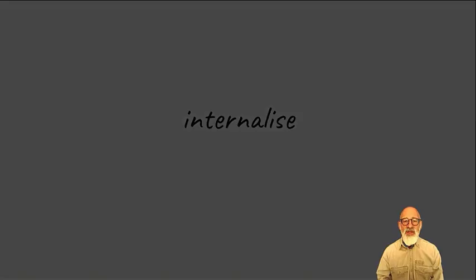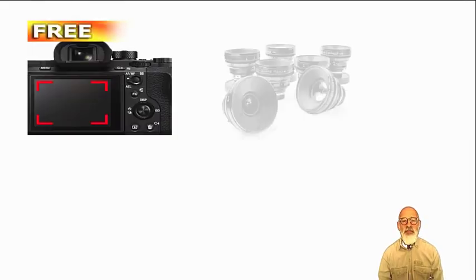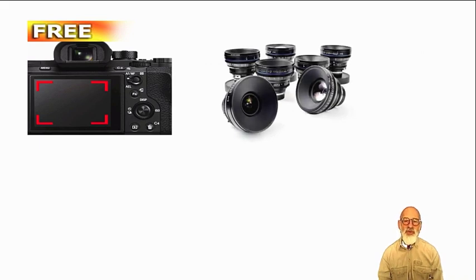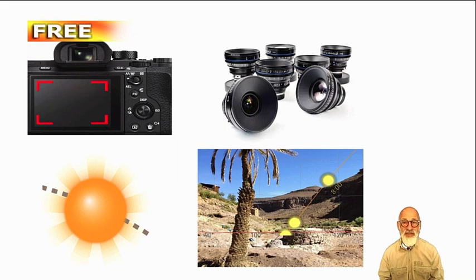Fantastic system. So please, everyone, I want you to download a free version of a Director's Finder app, which has got all the lenses in it, and you can work your way through the 14mm, the 24mm, the 50, the 85, the 135, and you can get to know your lenses and use your sun app to work out exactly where the sun's going to be and when it's going to be there. Do you want to shoot backlit, side lit, frontally lit, possibly? You can get the best images and you can be there at the best time of day, and your personal cinematography is going to be outstanding, better than anybody else's.